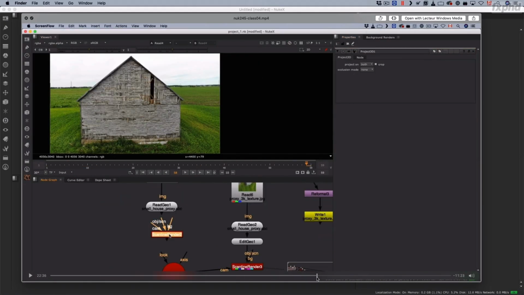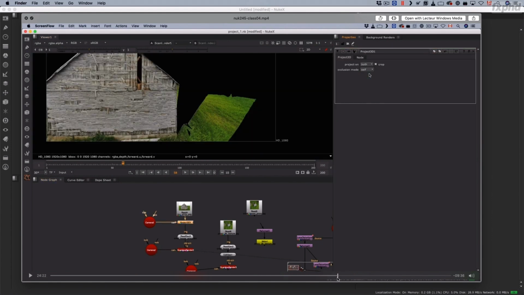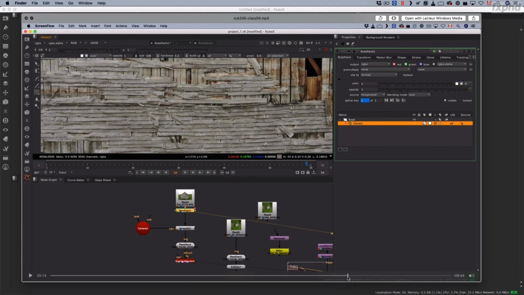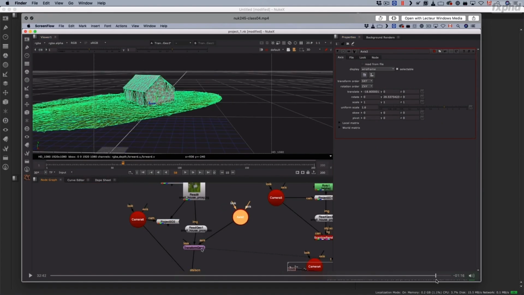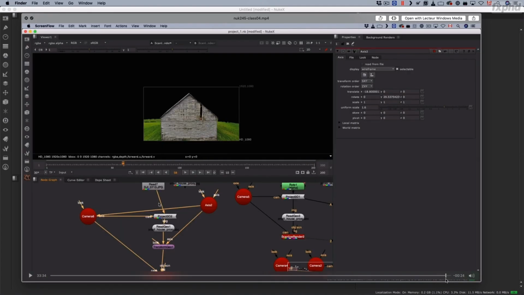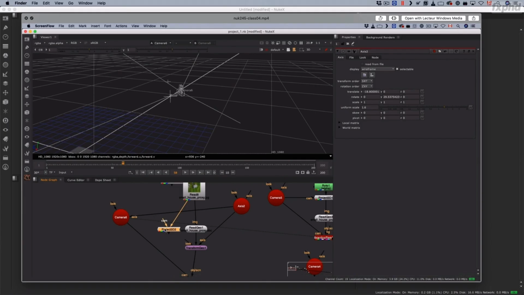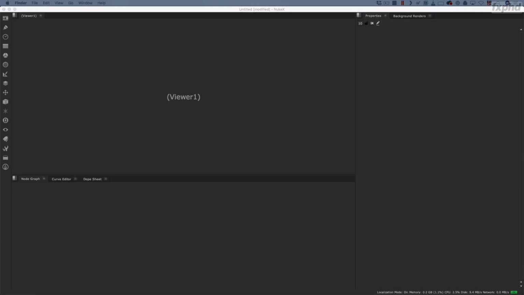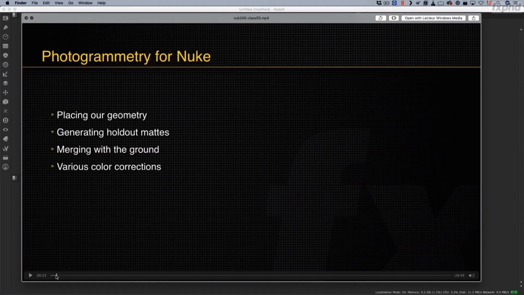so that once you're in Nuke, you'll be able to reproject some texture on your geometry, either to have better resolution, or if you just want to, for instance, change the texture that you want to apply on your geometry. So that's going to be the class where we'll see how to correctly re-import the camera out of Metashape. Then in class 5, that's where we'll be finalizing the first project.